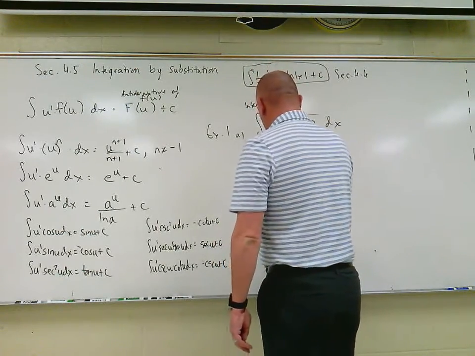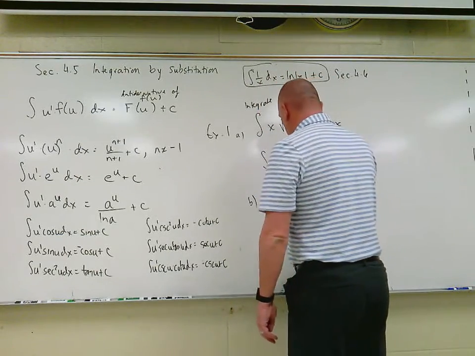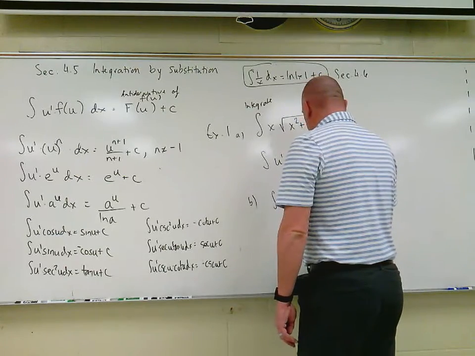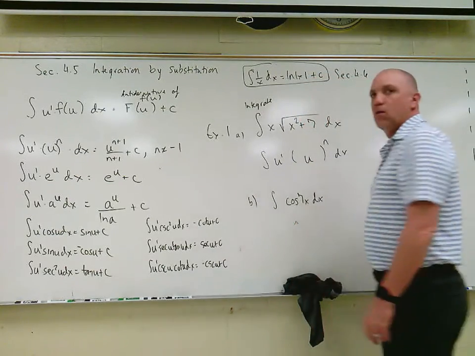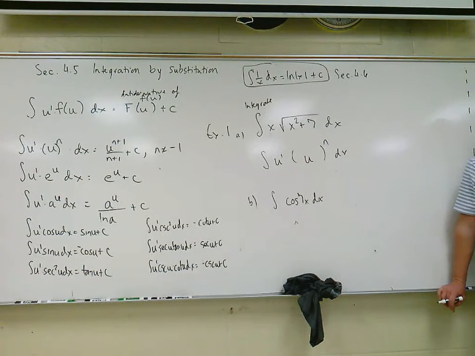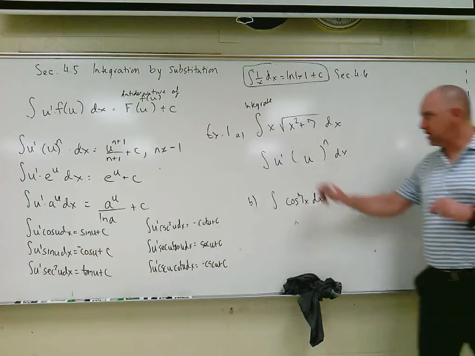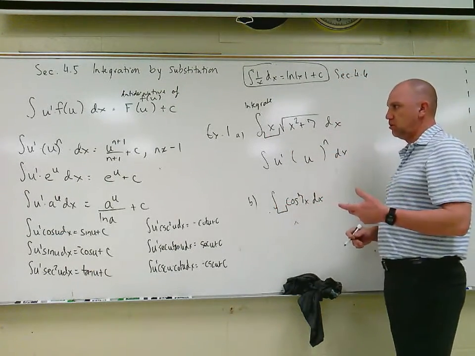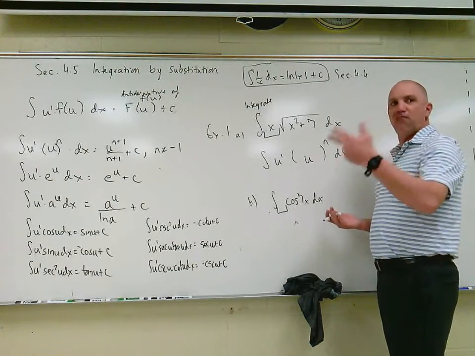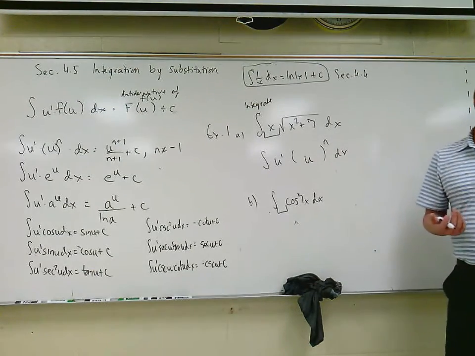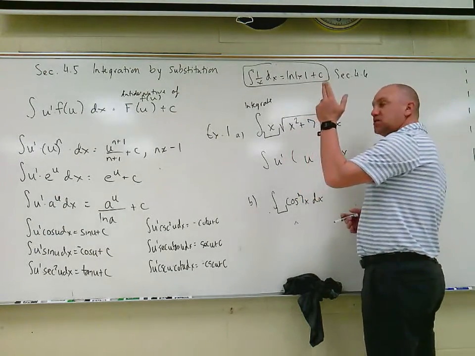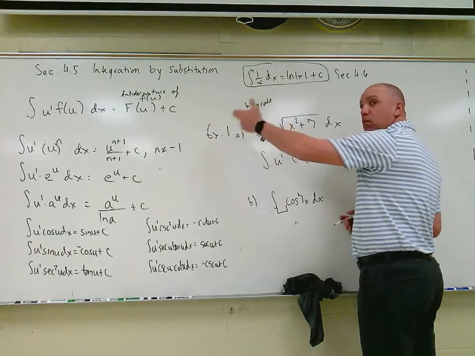And then just a basic trig one. So let's just say you've got cosine of 7x. Now remember, you have to make sure you have what in front. What has to be in front? What has to be at the front here, and what has to be at the front here? It's in your rules. U prime. If you're off by a constant, so this is what I taught you, I know it feels like 2 weeks ago. But remember, if you're off by a constant, you put that constant there, and you put what on the outside?